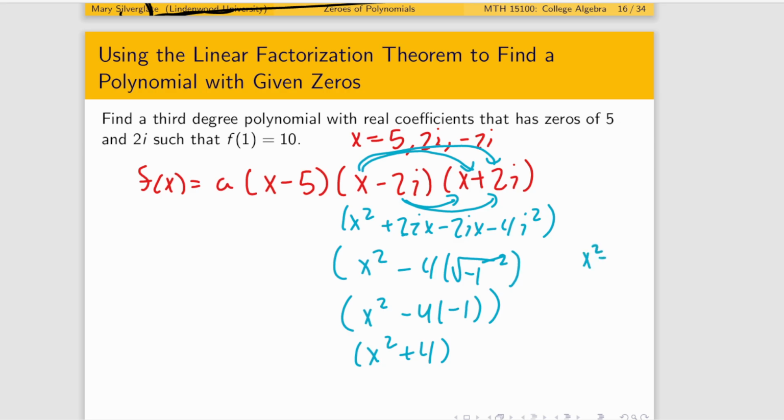Now we might want to confirm off to the side that that gets us the complex zeros we're expecting. So for x squared plus 4, we subtract 4 from both sides. That gets us x squared is negative 4. Then we undo a square with a square root, plus or minus. So x is equal to plus or minus the square root of negative 4. So that is plus or minus the square root of 4 times i because of that negative. And the square root of 4 is indeed 2. So we do get plus or minus 2i. We are a-okay. And then we can just drop down the rest of it.